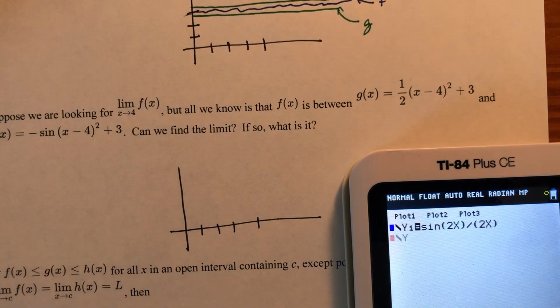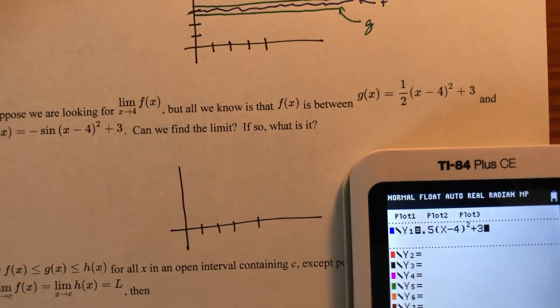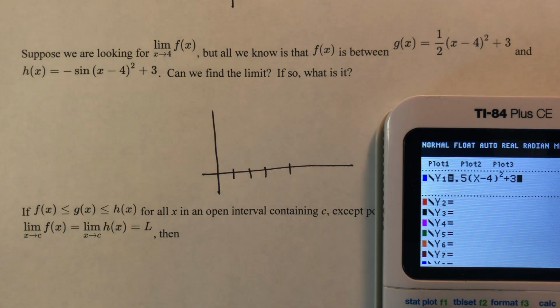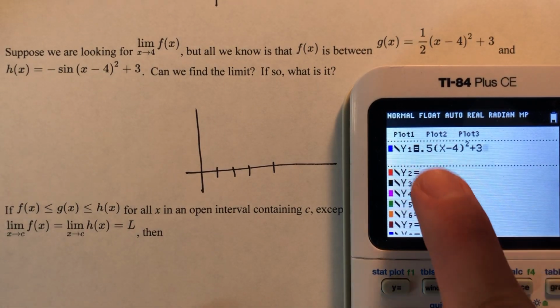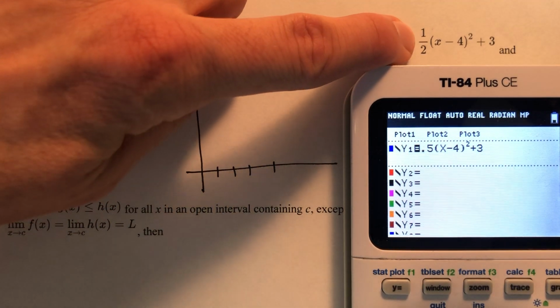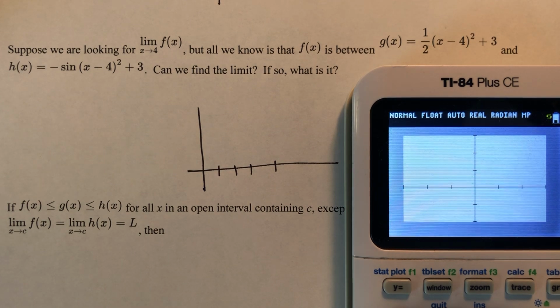So let me grab my calculator: 1/2 (x minus 4) squared. Now we know how to graph this without a calculator. I truly hope we do. Let's brighten things up just a little bit here. There we go. And this is a parabola facing upward, a little more open because of the 1/2. Shift to the right 4, up 3. I know that, you know that, but let's just, nope, let's go to a standard window, zoom 6. And when we do that, we're just going to get a visual for it.